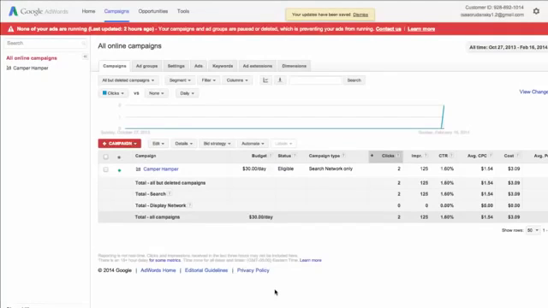This is really exciting. Now, let's say I want to see if my keyword is currently triggering my ads and in what position on the page I'm showing up. One way we can do this is to head over to google.com and do an actual search for our keyword. But let's say you're not targeting your ads to be shown in your current location. Secondly, you don't want to rack up false impressions without clicks, because that will cause you to have a low CTR, which could ultimately increase your cost per click.